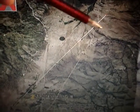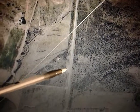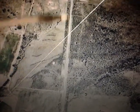You can see this drainage here. This is draining this way, and over here it's draining this way. And this whole area is called Mountain Meadows. So in my trying to figure it out, I stood right down here in this turnout and videotaped along here, thinking it was in this area.